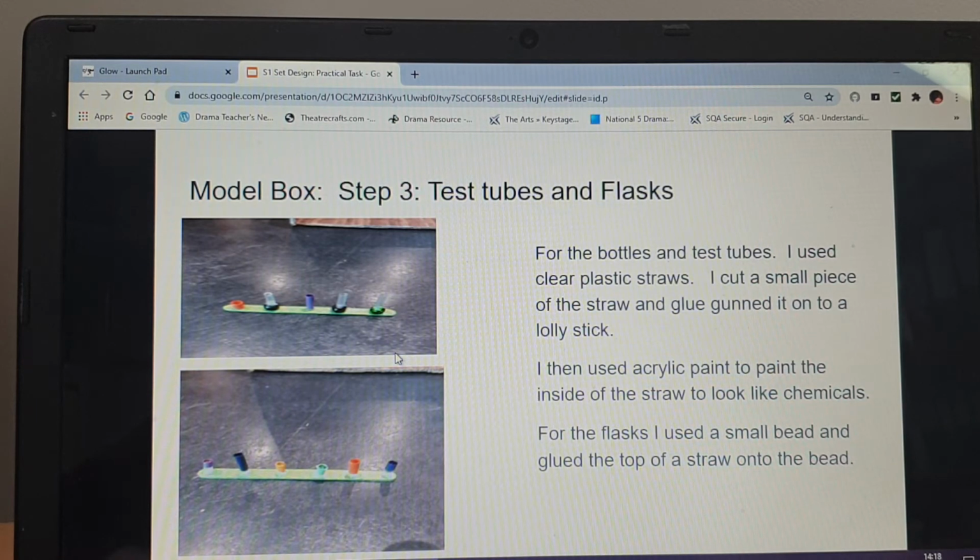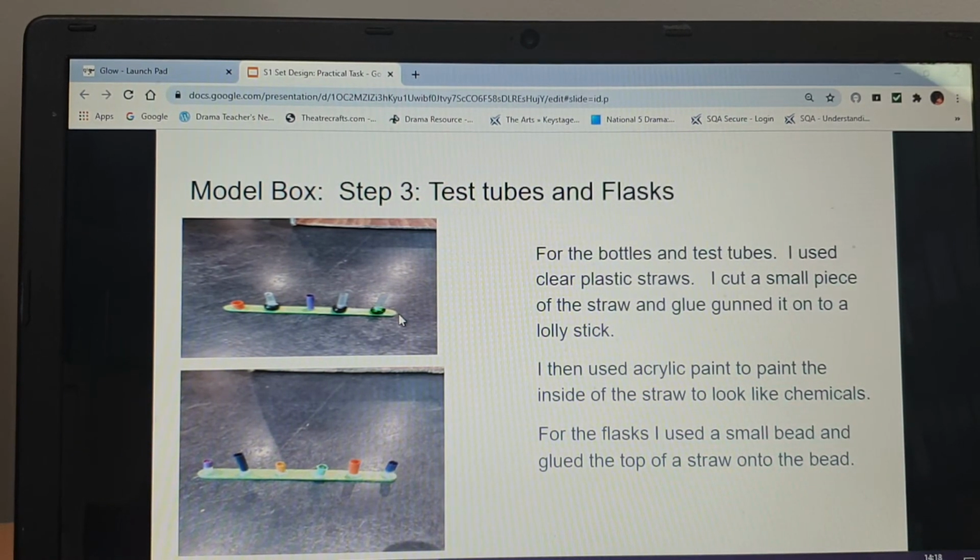As you know, in Frankenstein's lab, lots of these things exist. Now, I actually used clear plastic straws. I was lucky to have them. I know that there's maybe some issue having these things now, but I had them in the house already. You can use bits of pens. If you have straws of any kind, you could use them. You could use toothpaste lids or little lids of things, or if you have little nail varnish bottles, which are not very good and nobody likes the colour, you could use nail varnish bottles. There's various different ways, or wee tiny perfume bottles. There are loads of ways that you can get your chemicals, but I used a straw.